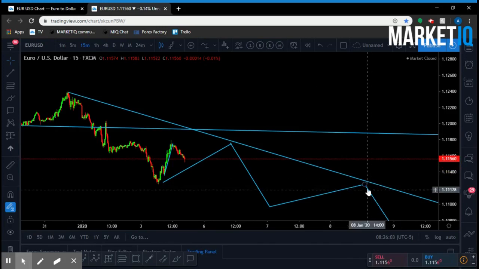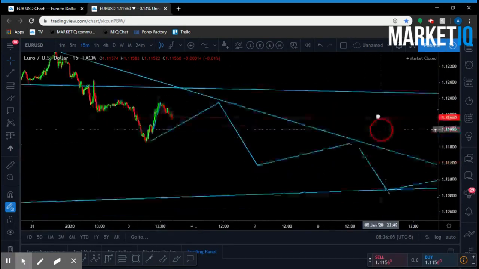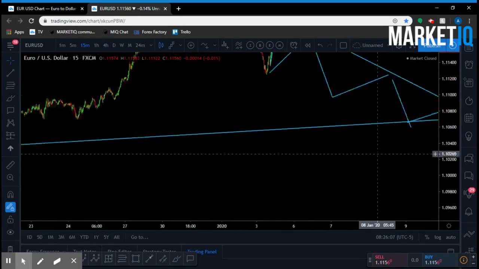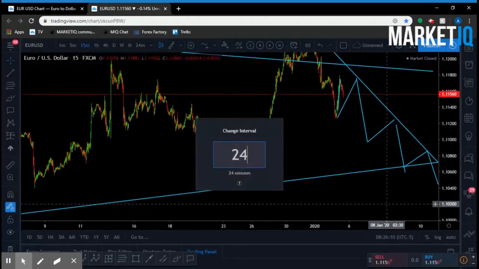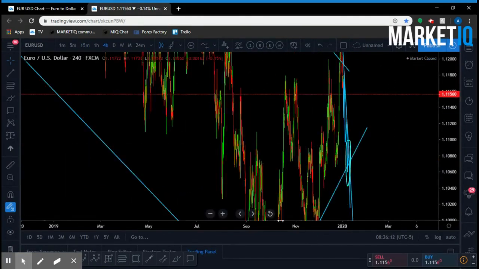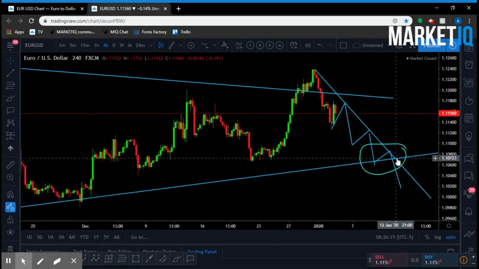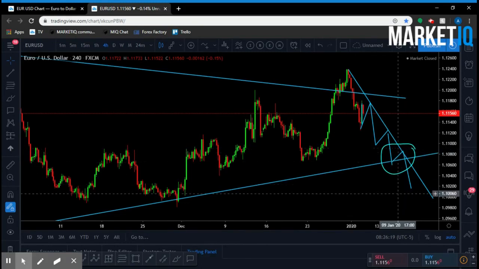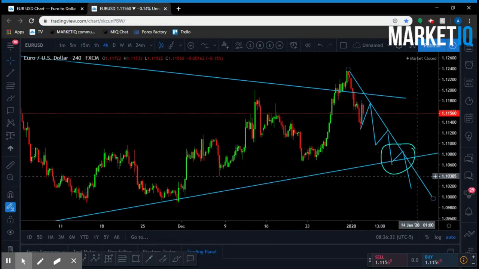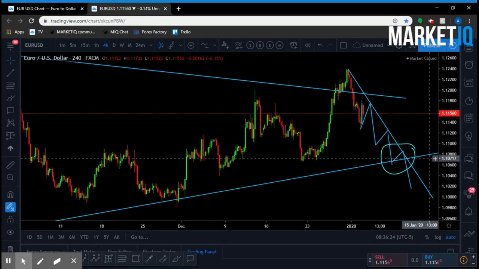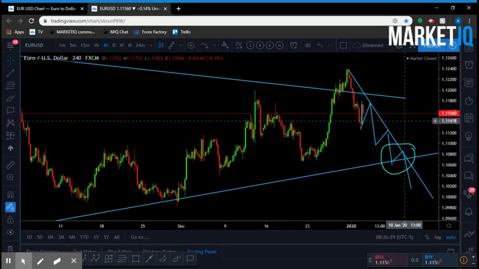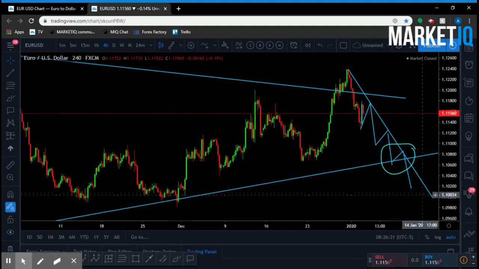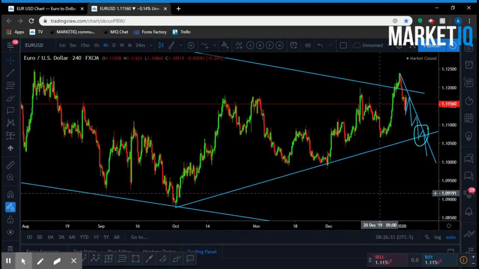Like for us, since we know that that trend line is there, right here, that trend line that we made on the 4 hour, since we know that's there, when price gets to here, we're not looking to sell. Sure, if it breaks down and it retests, yeah, then we can look to sell. But when it gets here, we need to either look for it to go up and reverse or come back down. So that's the basis of your multiple time frame analysis.